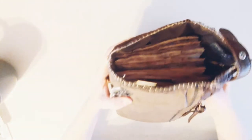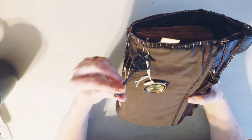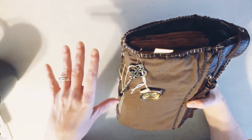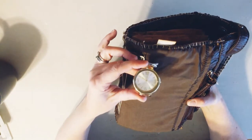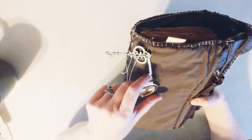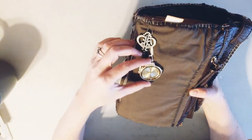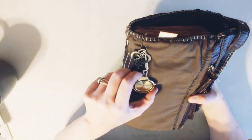On the front here we have a big key, which is something she can't lose because it goes to her locker box or storage box that her mom gave her - kind of like a hope chest you get when you're younger. And then this was her dad's watch that she didn't want to lose, so she has put it here so she can keep track of time. The watch face doesn't actually work - I picked it up at a thrift store - but I thought why not use it on this?